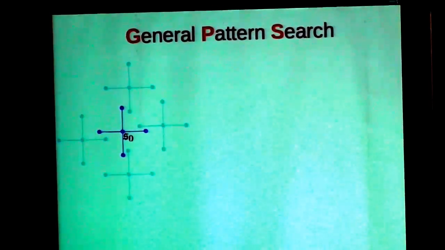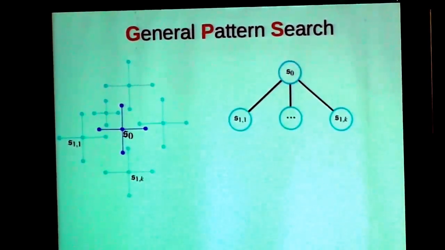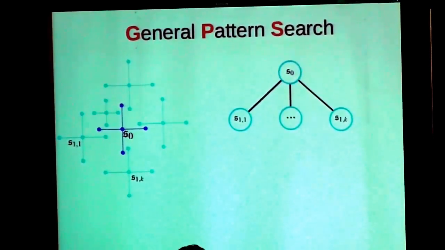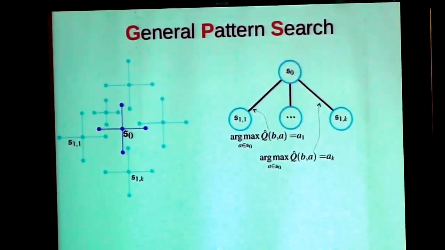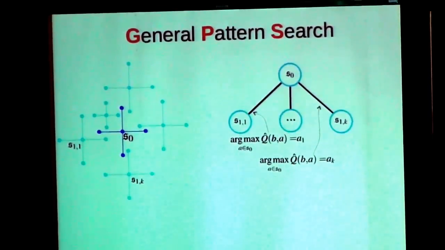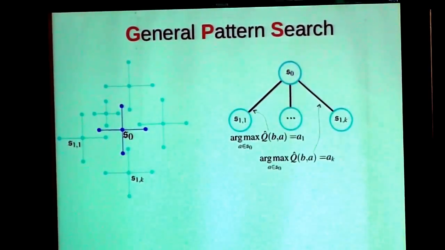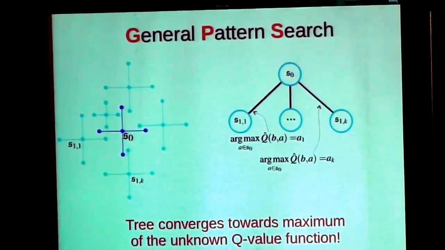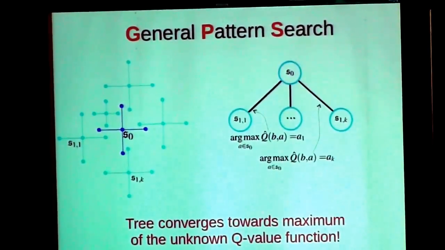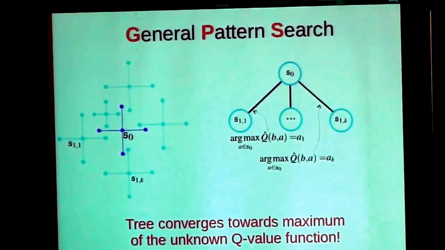At the core of that method is a stencil, like the one shown here, of finitely many points, 5 in this example. In each step, the stencil gets transformed depending on which of the 5 points maximizes the objective function. All those transformations form kind of a decision tree where each branch stands for one particular action maximizing the current stencil. The advantage of using this tree is that as soon as the estimates change, it's only a computationally cheap switch from one branch of the tree to another. Furthermore, we can prove mathematically that the tree converges towards a maximum of the true underlying Q-value function, even though we only used finitely many estimates at any point in time.